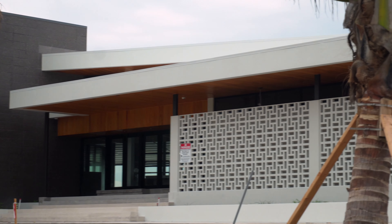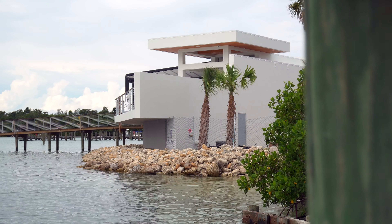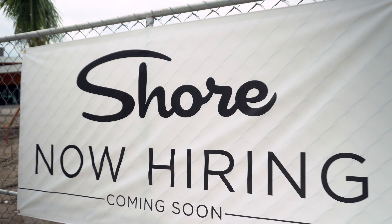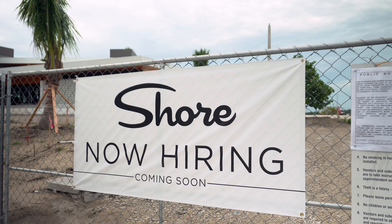They've made progress, obviously. It's night and day. Building things is hard from the news point of view because you try to find out when it's going to open, and they're always giving some optimistic thing — they always say by season. Well, it's always by season of two years ago. But this should be open by year's end for business. They're hiring people now and starting to get the staff in place.